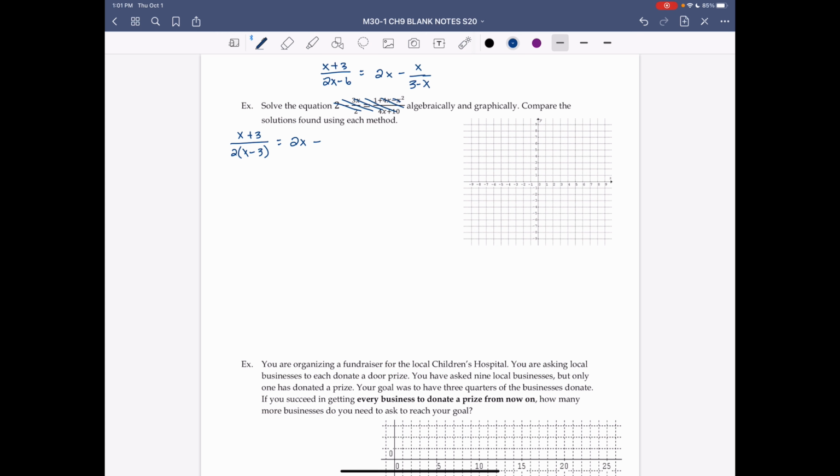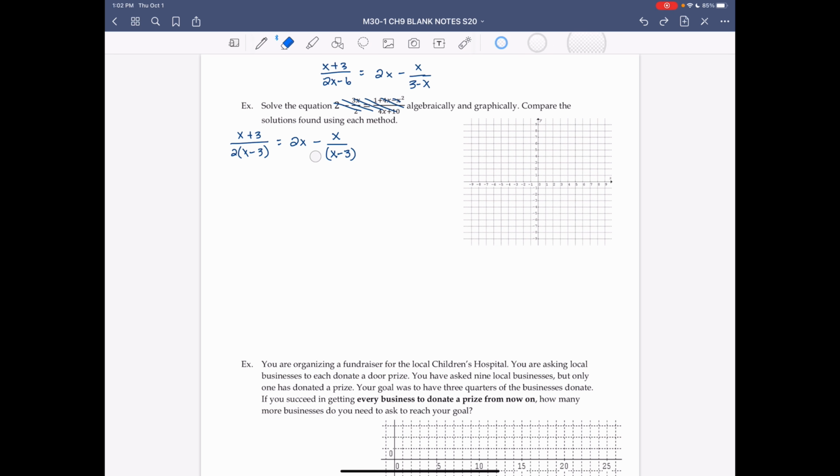We get negative x over negative (x minus 3). We have two negatives with this fraction. We're subtracting the fraction, and then we have a negative on the bottom, which means we can just get rid of this negative on the bottom and change this to plus, because subtracting a negative turns into adding.